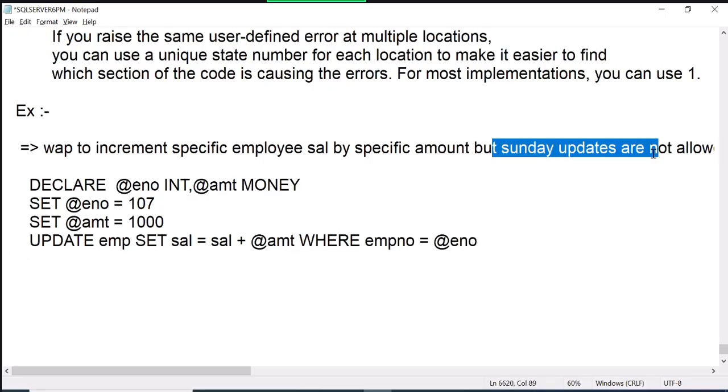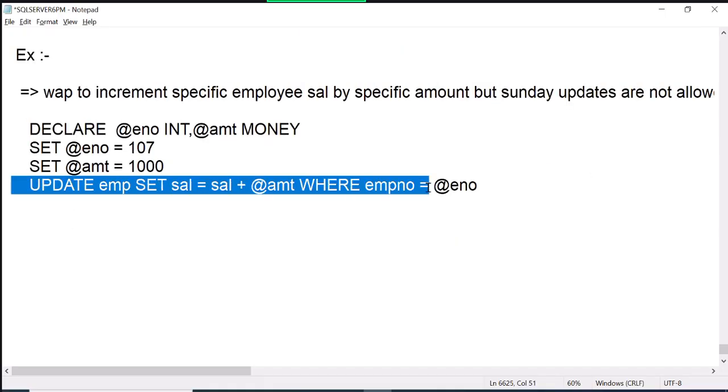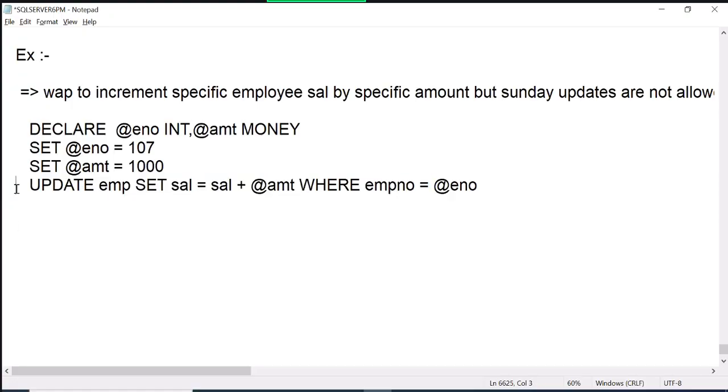But there is a condition: Sunday updates are not allowed. Updating on Sunday is illegal. So you have to check whether the user is updating on Sunday or not. How to check?